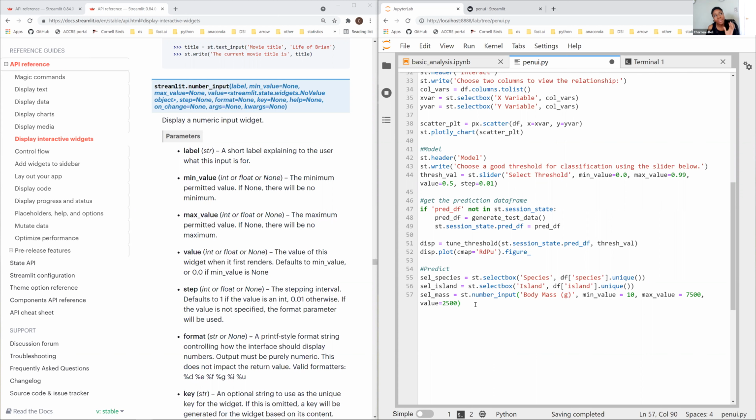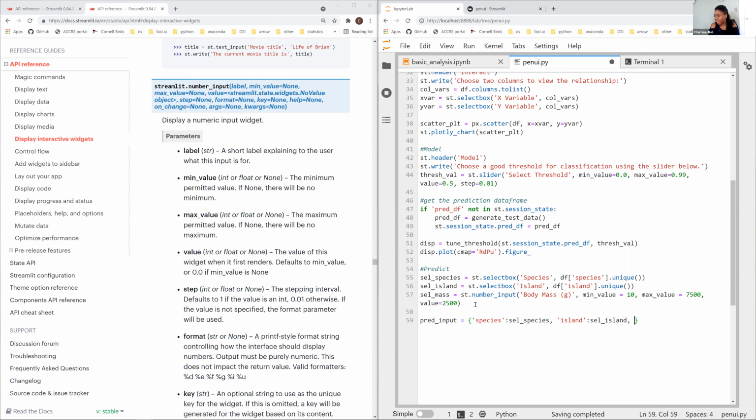Okay, so when they make those selections, then we need to put it into some form to pass into our model. So let's do that. We're going to call that pred input, and we're just going to make that into a dictionary. Species is going to be cell species. Island is going to be cell island.